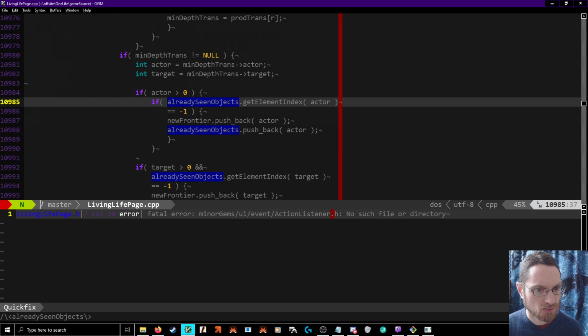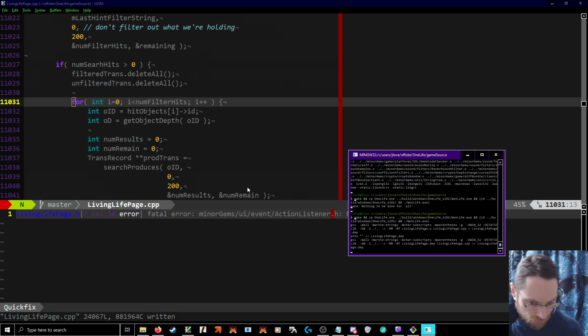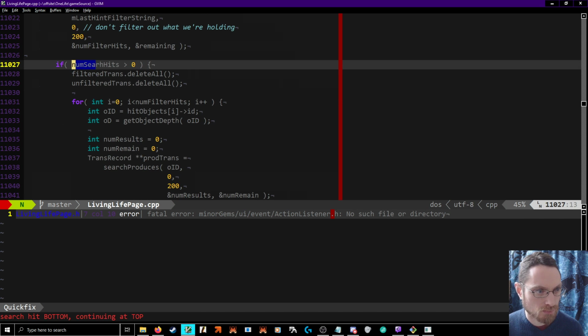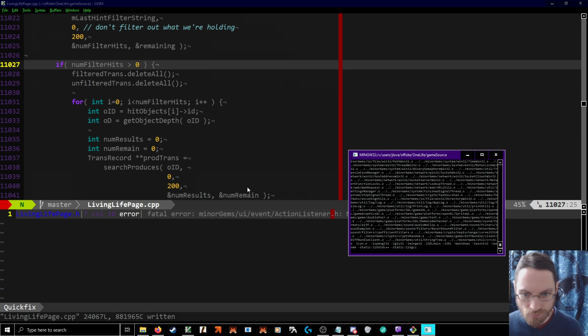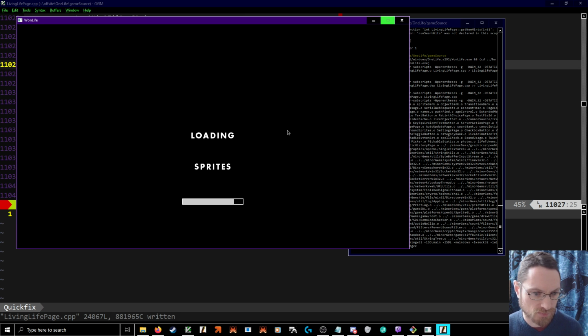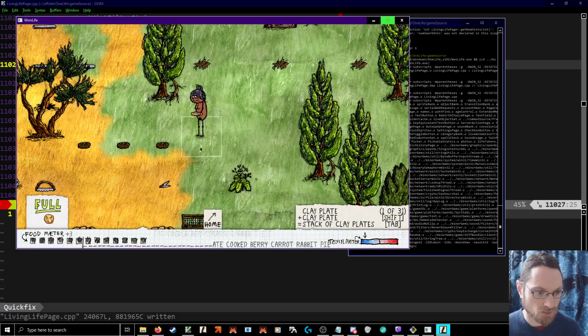That's the other one. So it's only used here, so we don't need that. Might have been a warning there, or was that the leftover error? That was leftover. Oh yeah, that's old code.